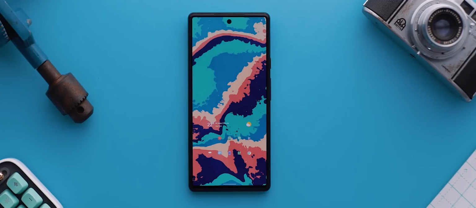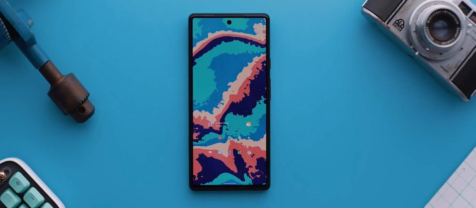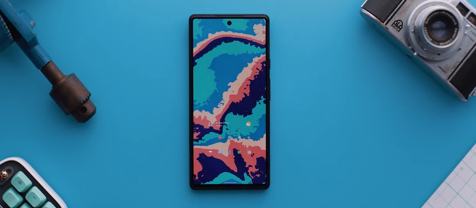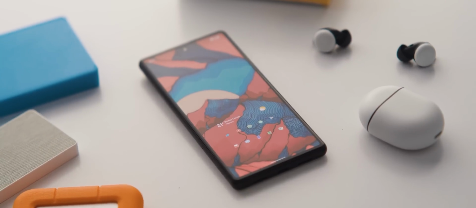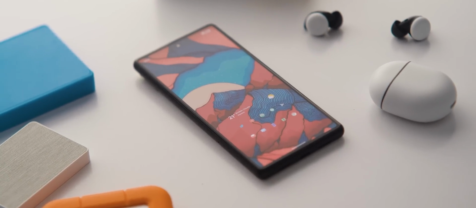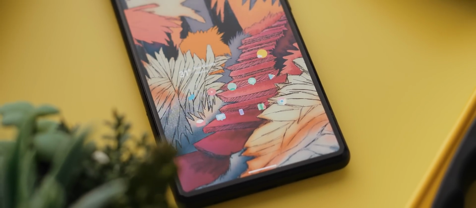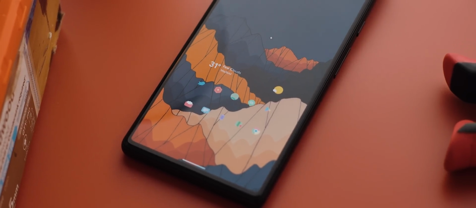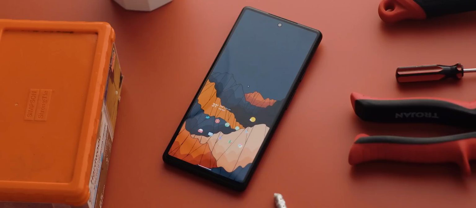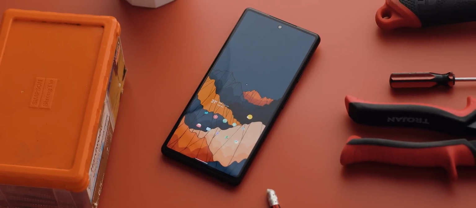And so I recreated that older setup, which I love, using actual icons. And so I thought, why not showcase how to do this on the channel as well? And so that's exactly what this video is, a detailed step-by-step tutorial covering the exact process of recreating this exact setup. And it'll be pretty much the exact same process for any third-party launcher you might be using, as long as it allows for a similar level of customization. So with that said, let's dive in and get this phone set up.